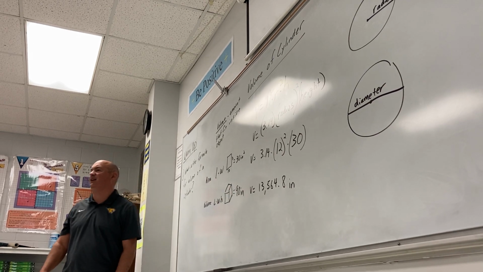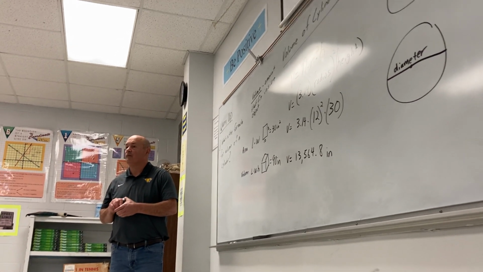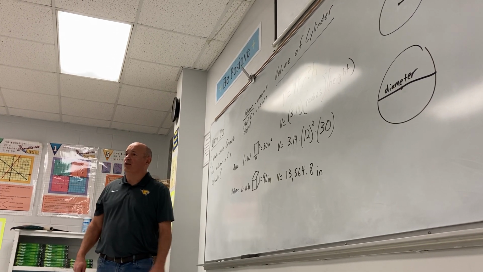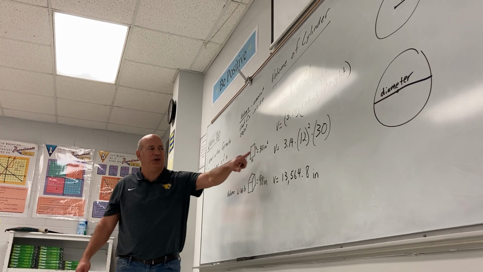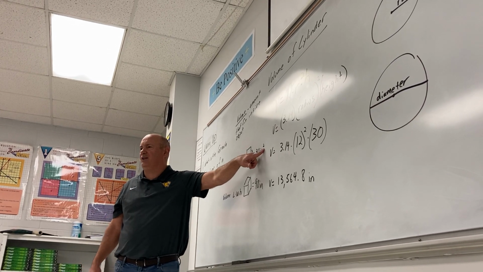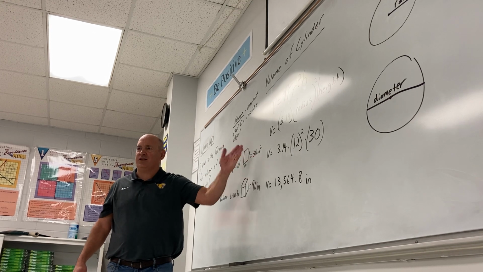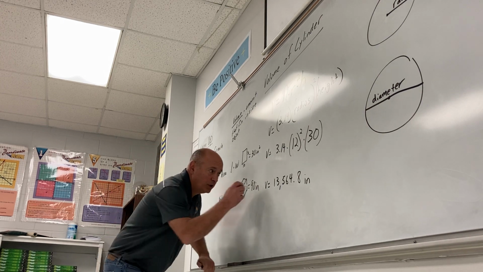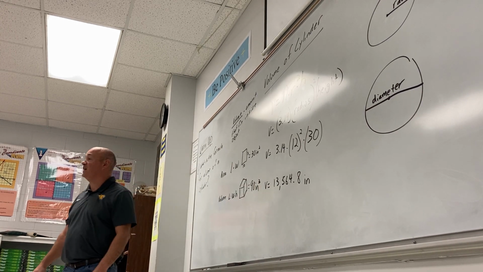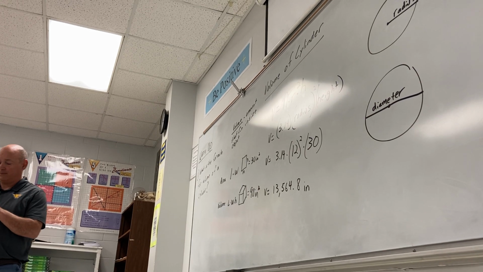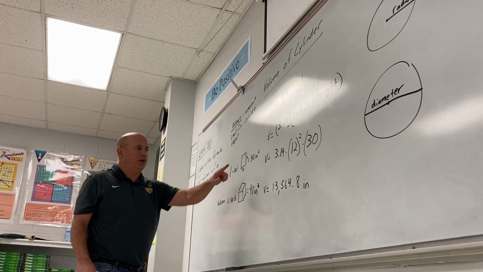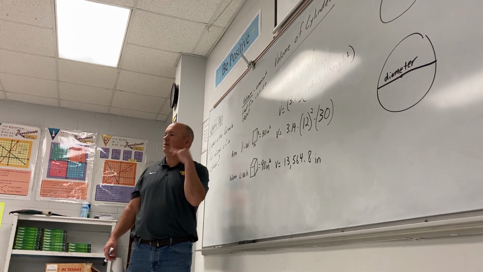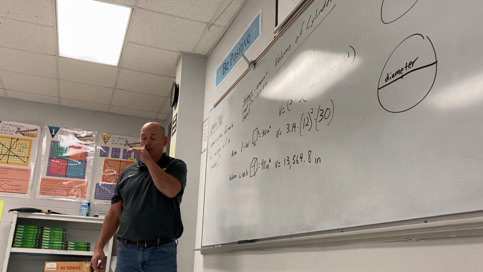What number are we going to put at the end of our volume? 3. Why? Because it's 3-dimensional. If it's a 2-dimensional object, you put inches squared. You're not going to square the answer. It's just 30 inches squared. Here, we're going to put 90 inches cubed because volume is always 3 dimensions. Area, you put a 2 because it's 2 dimensions. Volume, you put a 3 because it's a 3-dimensional picture. Does that make sense? Good.